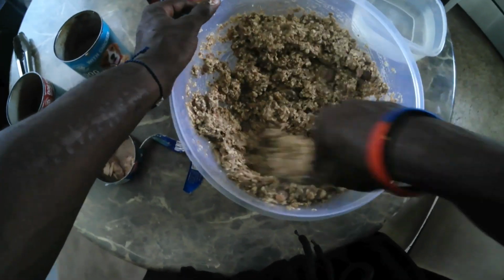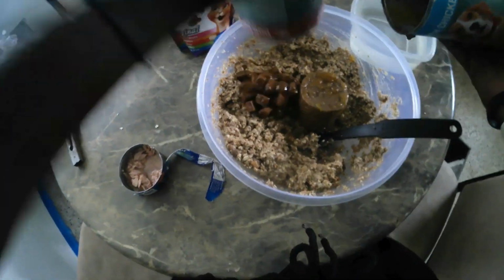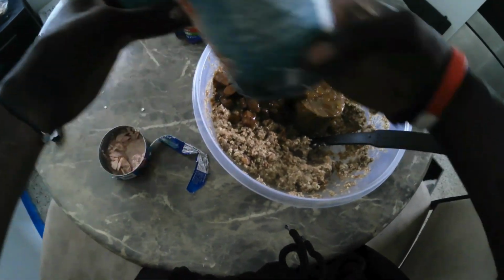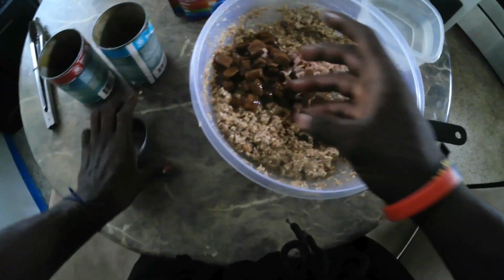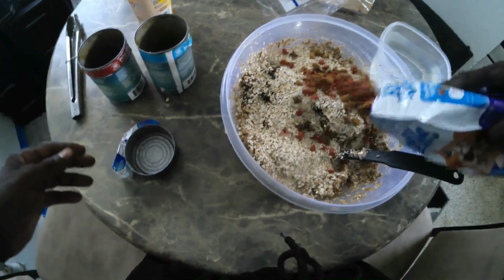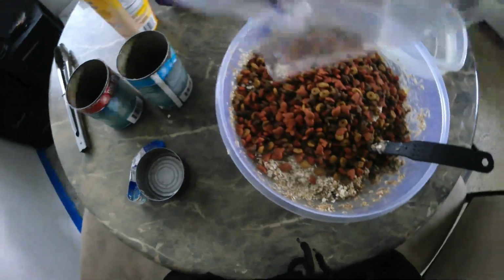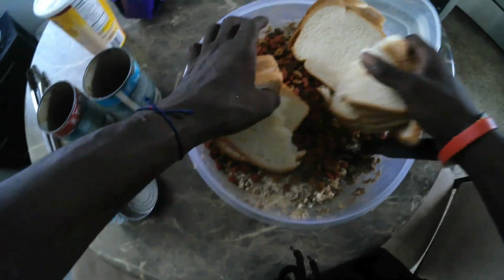So, once you give that a nice mix, you want to add the rest of your ingredients, the other half of those. That's what you have. The rest of that tuna. The last bit of those oats. Now the dry cat food, y'all. Throw that in. The rest of that bread. Break that up a little bit.